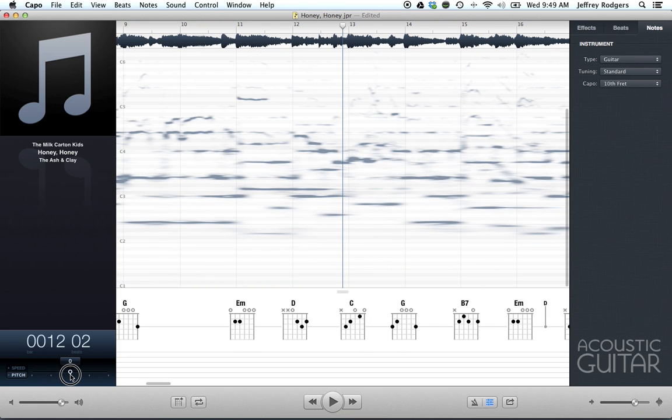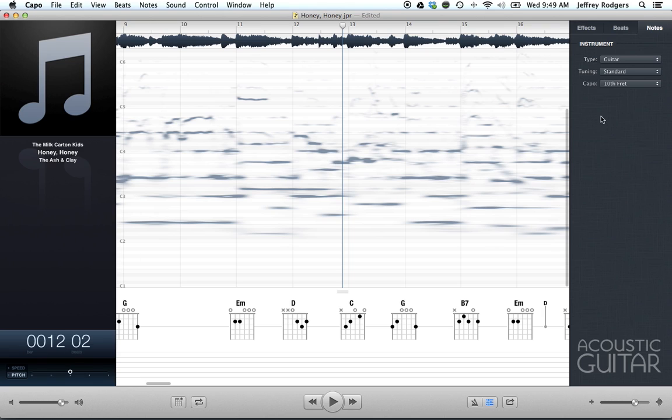So more likely that you'd want to just change it by a little bit. Say on the recording, a guitar is tuned down a half a step, but you're in standard tuning. You could bring the recording up to pitch with you rather than tuning your guitar down to match the recording. So that's very handy.